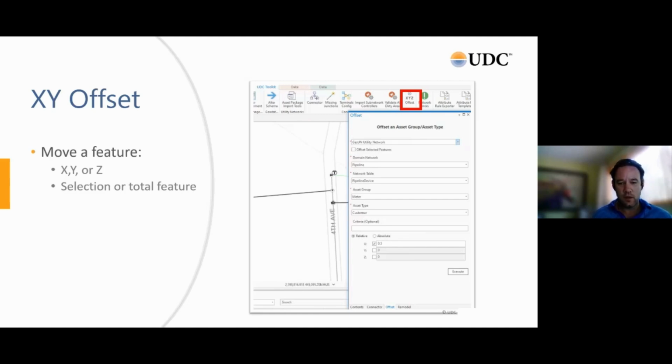We want to move all of those features, and you can specify criteria too, like attribute criteria, to just grab certain features from the customer meter asset types. And then you can choose whether you want to move the features relatively or absolutely. And you can choose whether you want to modify the X, Y, and or Z coordinates, and then you specify how much you want to move them and in what direction.